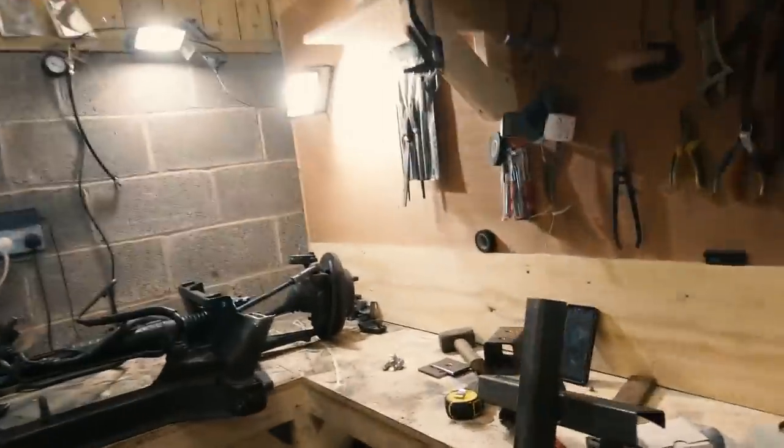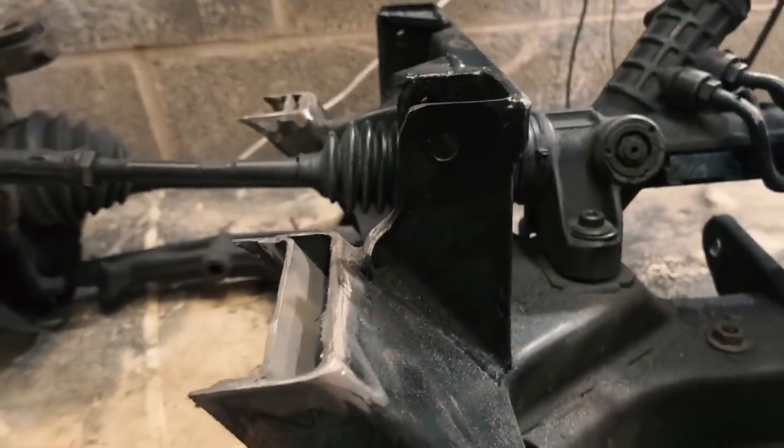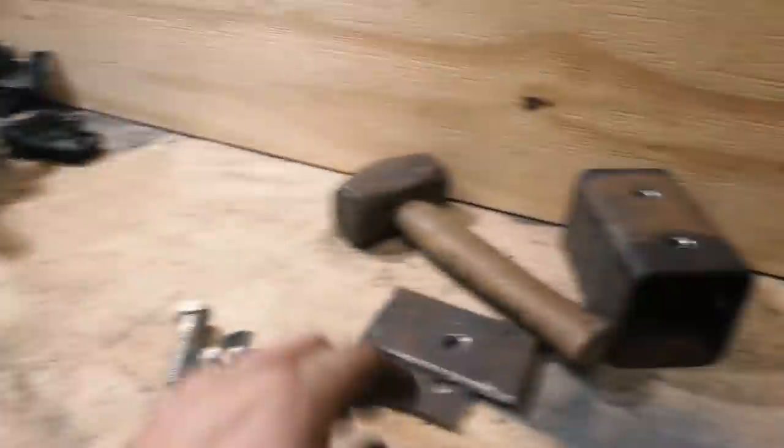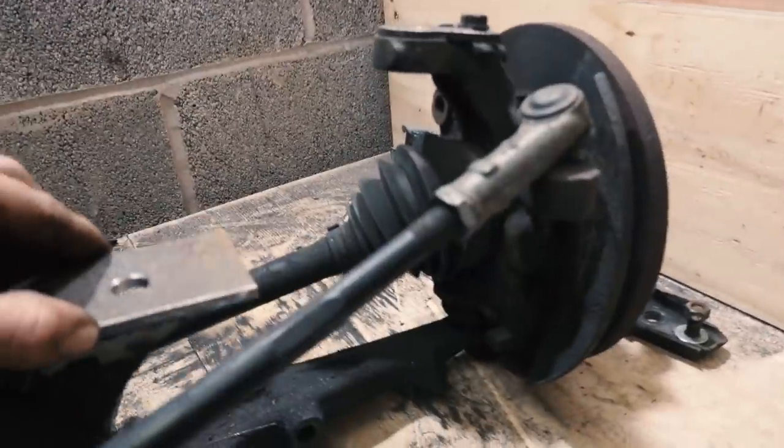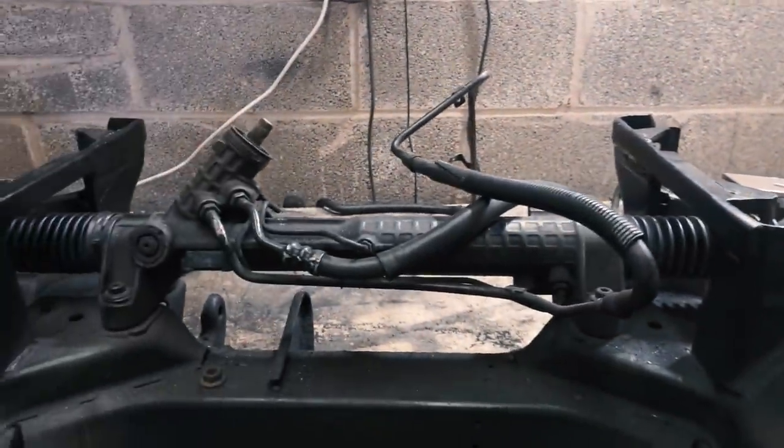Right then, that's all the cutting done. I'll show you how far I've got. So you can see I've cut off the original mounts now. There, there, there and there. We've got top right. So we've got that mount, which will sit on there. This one will sit on here. Likewise on the other side.